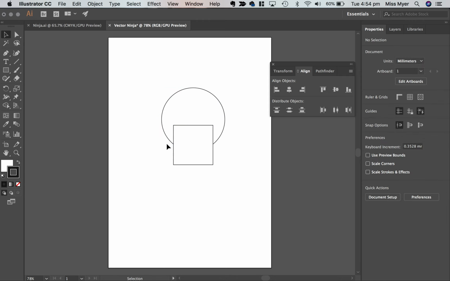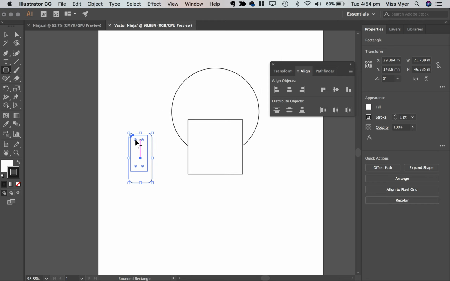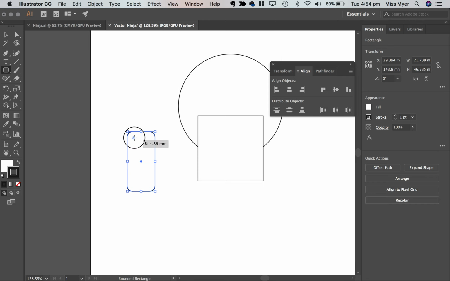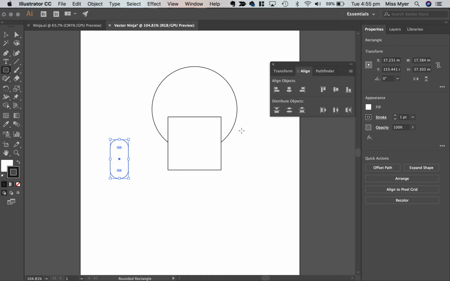Okay, let's create some arms and legs for our ninja. So we'll go back to the shapes panel and we'll use the rounded rectangle tool. So let's create some arms and legs. We just need to drag one shape here and we'll duplicate it across. In the rounded rectangle tool, you've got these little circles here, and they adjust how round your corners are. So I want to make it a little bit rounder, and I might go ahead and scale this down slightly. Okay, and we'll duplicate that 4 times, so we'll have 2 arms and 2 legs.